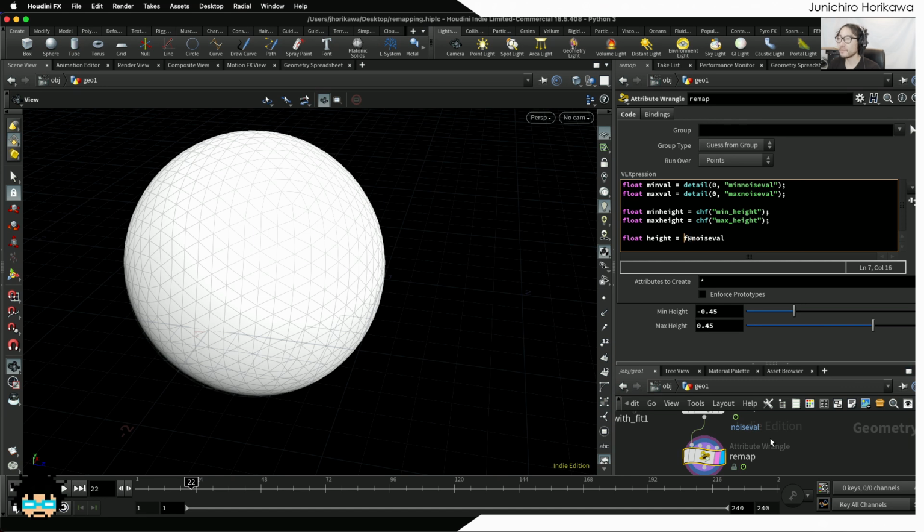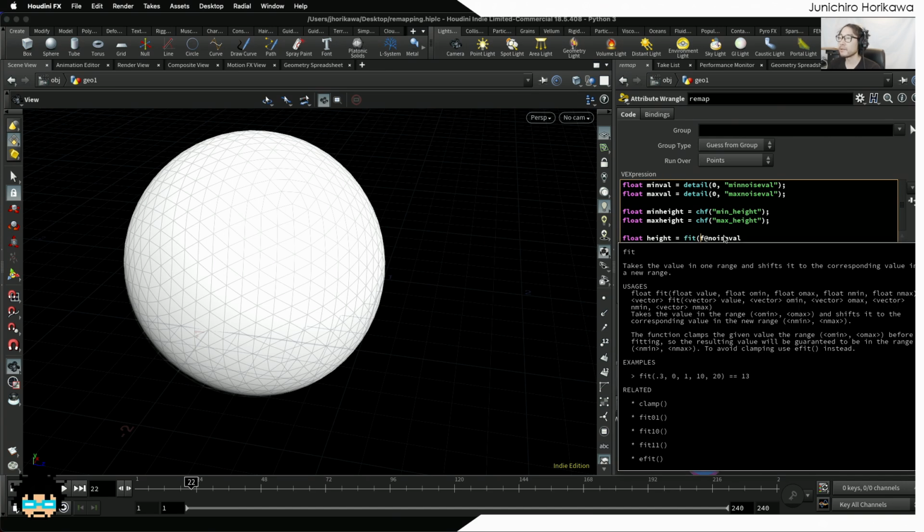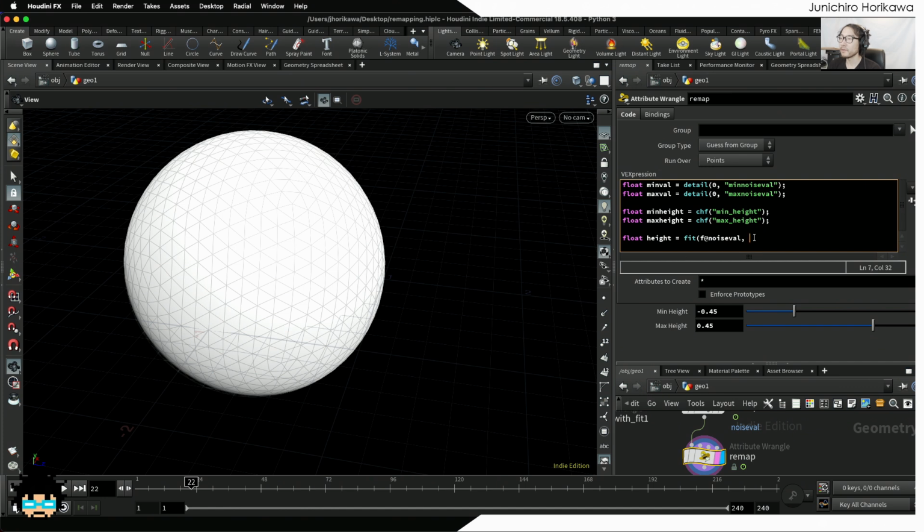And we know the range of this noise value by looking at this detail attribute, the min value and the maximum value. So I can use fit, and the noise value is currently in between min val and the max value. And the target range that I would like to change this value into is the minimum height and the maximum height. So min height and max height.